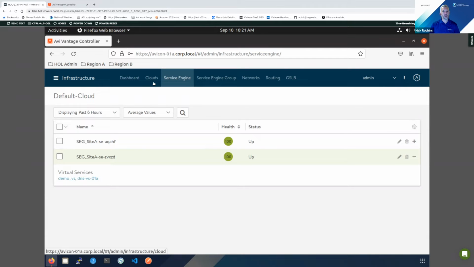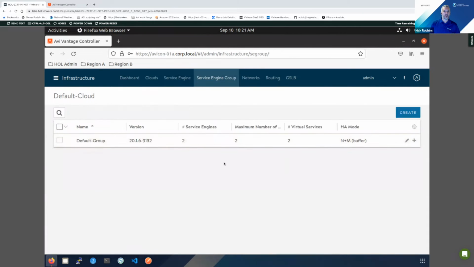When we do this with what we call write access, which is where you give access to the vSphere cloud, that allows us to actually plumb NICs. We can attach the NIC to the network where the VMs live. We can attach the front end NIC to where your VIP network lives. We can do all that stuff for you. You don't need to have a lot of that stuff pre-built. You don't need to have automation do that. We do it for you. That's why the cloud connector is so valuable, and the write access cloud is so handy.